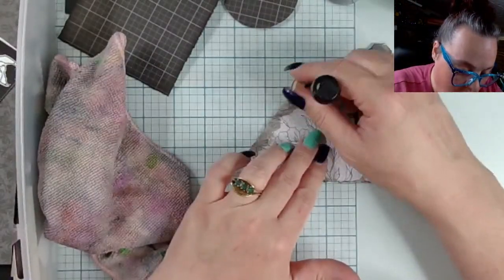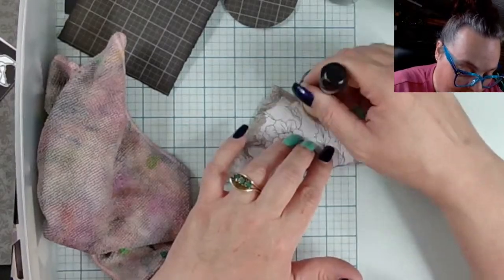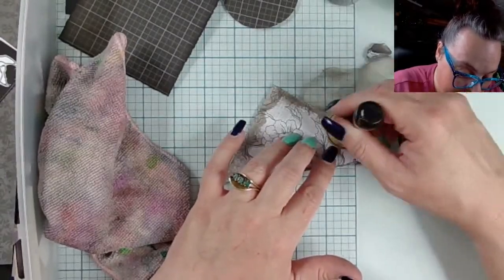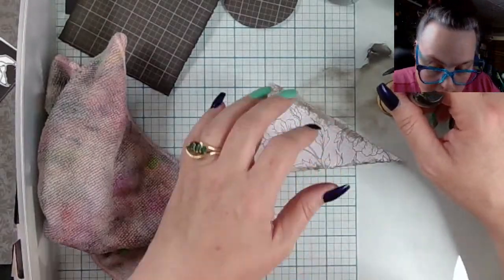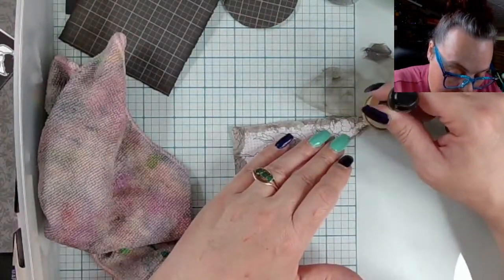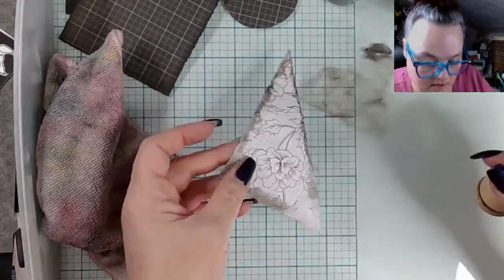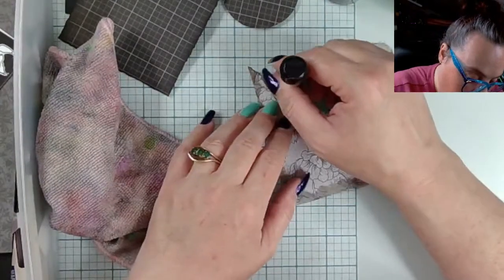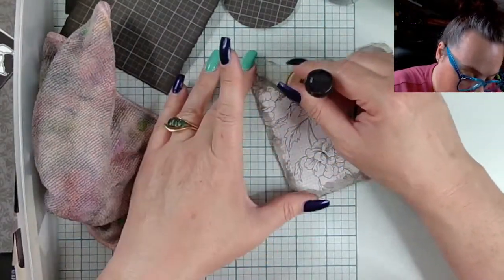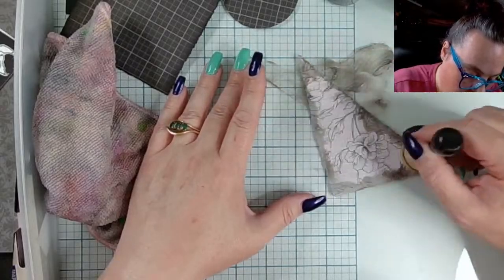This paper is flimsy paper. This is almost like copy paper, you guys. So it'll wrinkle and stuff and be all silly. So we just need to be a little bit careful, but I got a little wide. So we'll come down a little bit there.